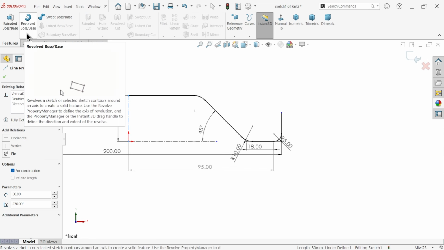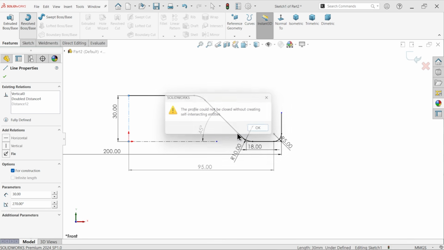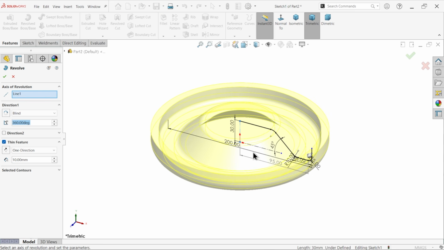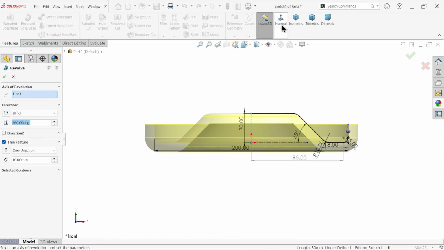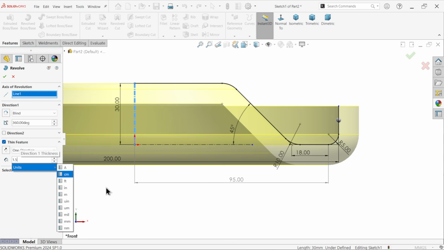Now go to feature, apply revolve boss base feature. Now you have to say close yes. Again you have to say I want to apply thin feature. Say okay. Okay, let me select view. See, center line selected, by default angle 360 degree, direction thickness 1.5.